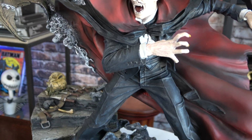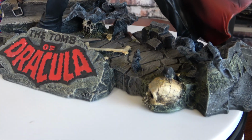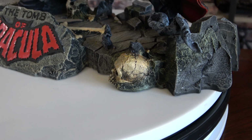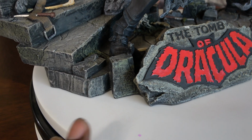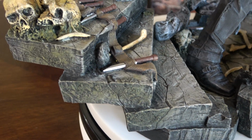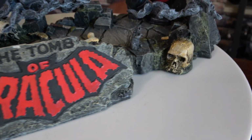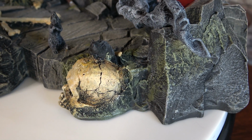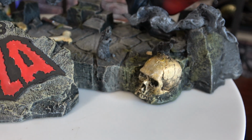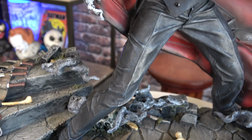And as far as the paint application is concerned, this piece is beautifully painted. Keep in mind, this statue is 14 years old, and the paint is still nearly flawless in my opinion. Take a look at the paint on the base. I love the shading and how the paint application visually enhances the texturing in the base. Look at the yellowish green algae that's growing on the base and the skulls. The subtle shading on the base gives it a great deal of depth and dimension. The same is true with the shading on his suit, along with the folds and the creases of his cape.